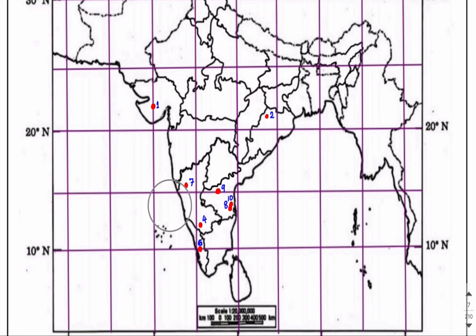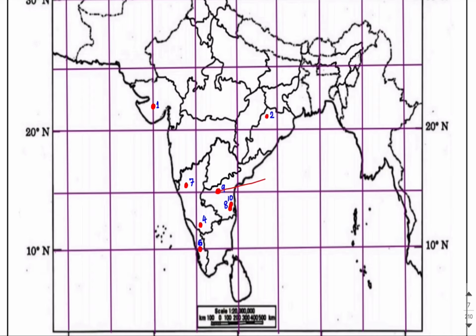Now let us see the eighth site. Here you can see that it is present in Andhra Pradesh. It is Renigunta. So it is present in the Chittoor district of Andhra Pradesh, and it belongs to the Upper Paleolithic sites. The tools which are found here are also very strong in nature, made of stones, as you know about that. That's all. Now let us see the ninth number.